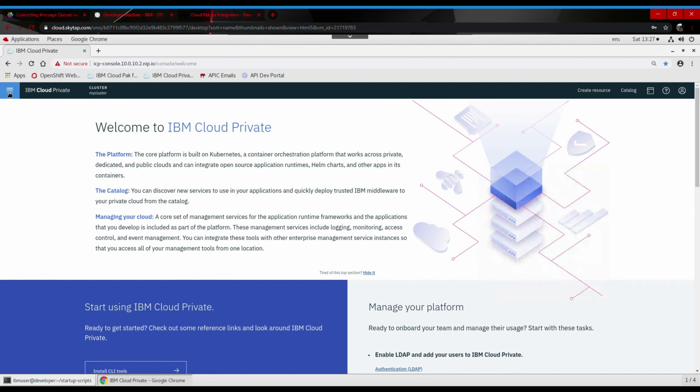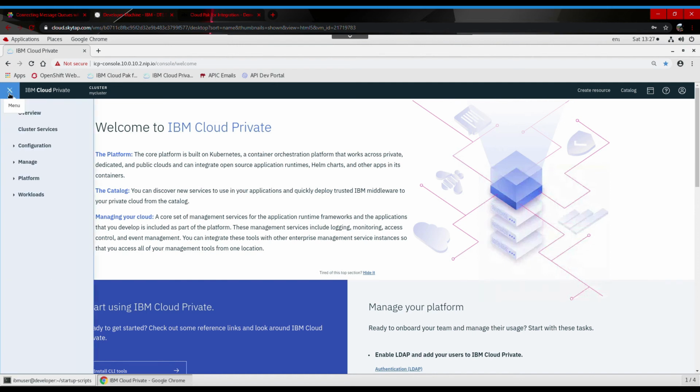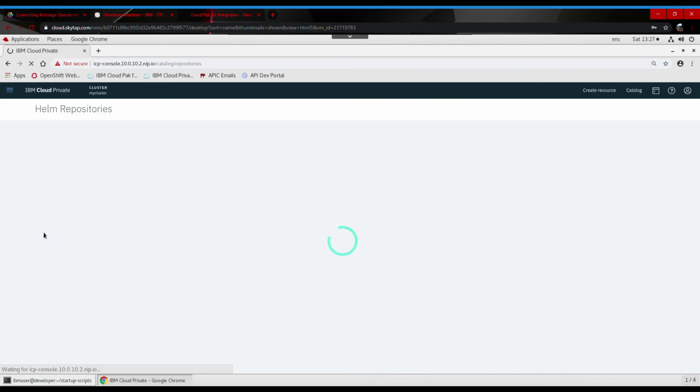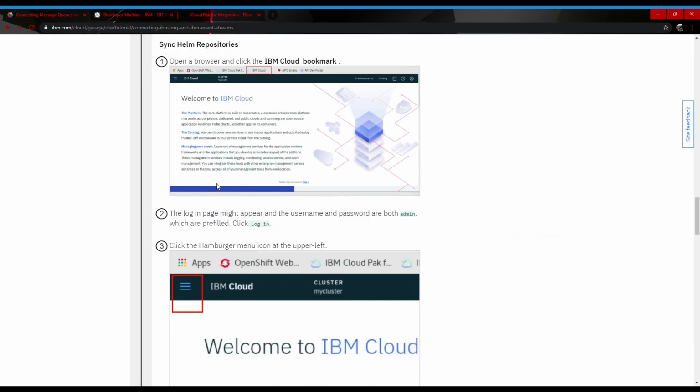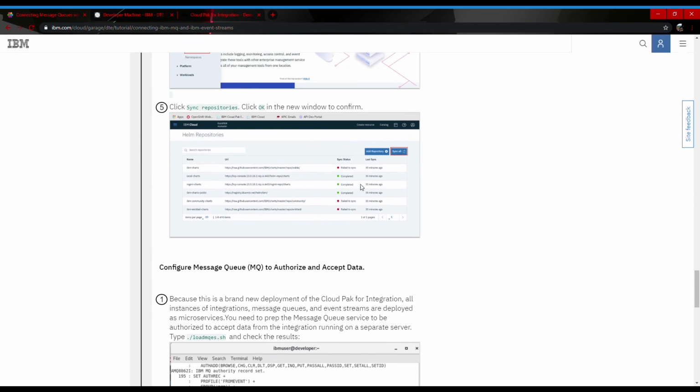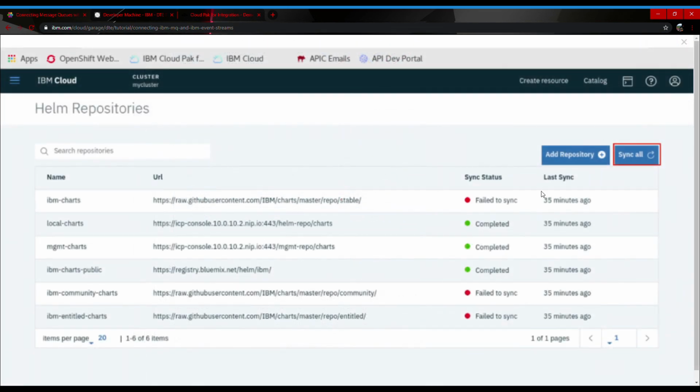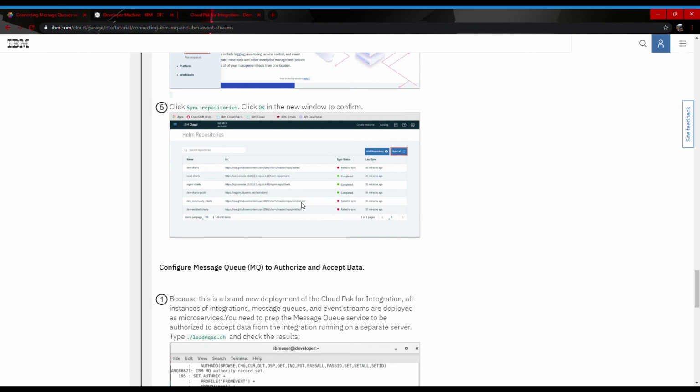We go to the menu in the top left corner, then go to Manage and Helm repositories. You can see that the sync status is already completed. But in case you get something like a failed sync, you can just click Sync all, wait about 1 minute, and everything will be synchronized.